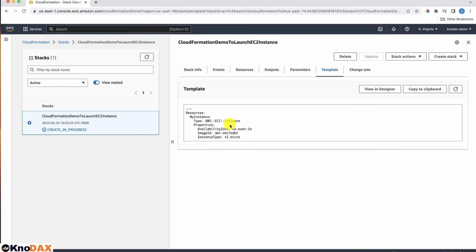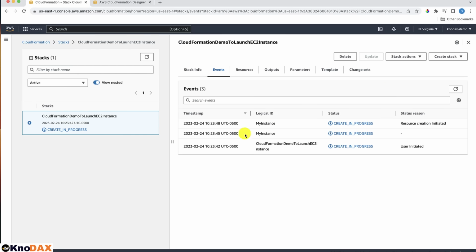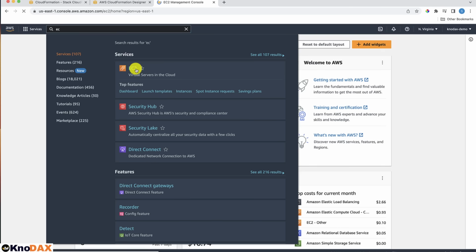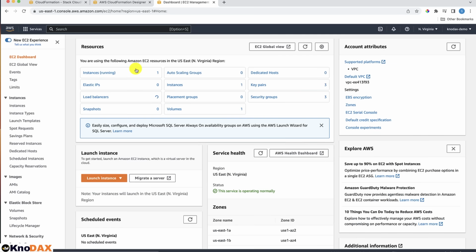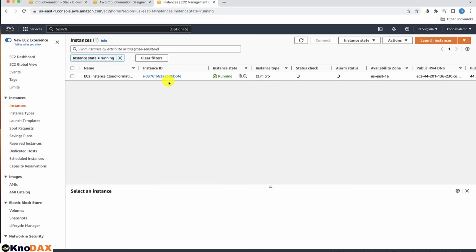Here we can look into what we have uploaded as a template. This template is going to be used to create an EC2 instance. As you can realize, this is why CloudFormation is called infrastructure as code. You provide code for what infrastructure you want, and CloudFormation, based on the code, will create the infrastructure for you, such as an EC2 instance, RDS instance, S3 bucket, etc. You can also view it in the Designer. If we go to the EC2 instance, we can notice that CloudFormation is creating an EC2 instance based on the template.